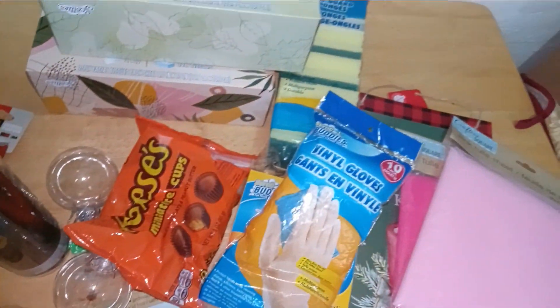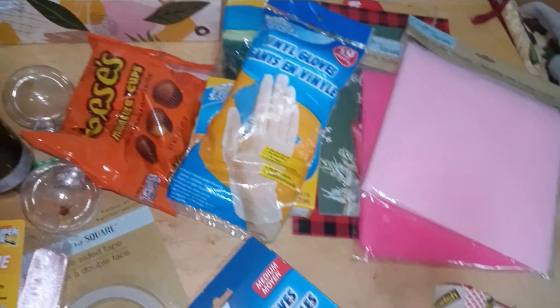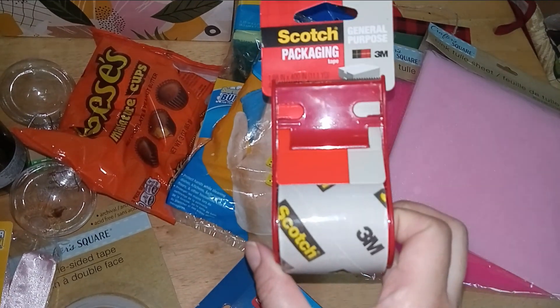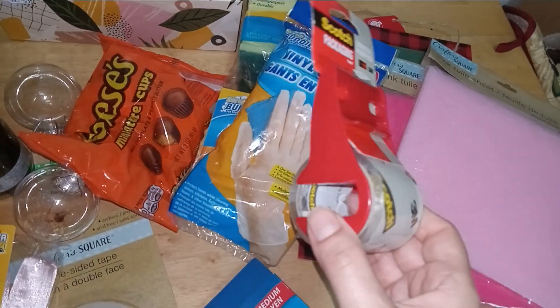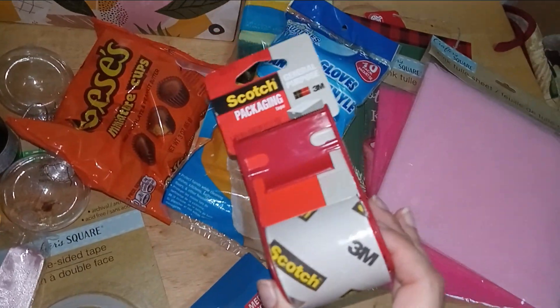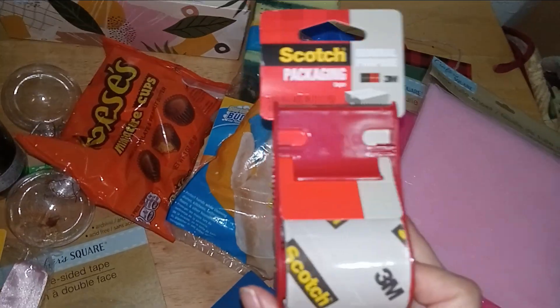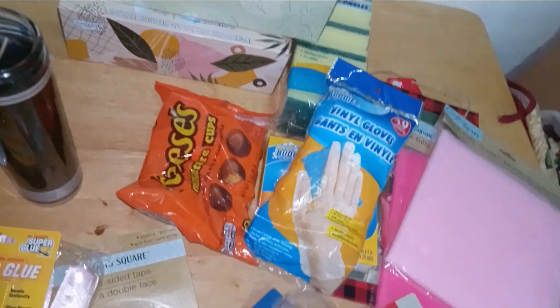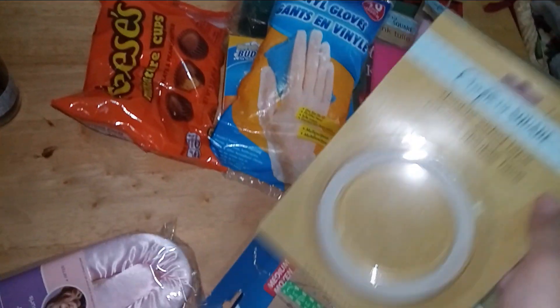Moving on — I needed another package of packaging tape, by 3M. I really recommend these; the generic dots are just not good, the adhesive doesn't stick. When you come across the 3M, grab them because they go quickly especially around Christmas time. It's 1.88 inches by 400 inches — 11.1 yards. Pick up a few, they'll last you. Really sturdy tape.